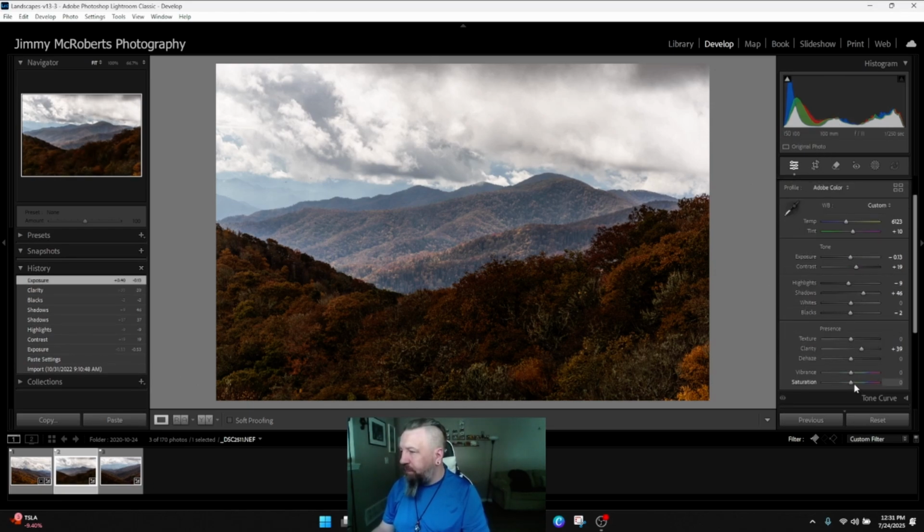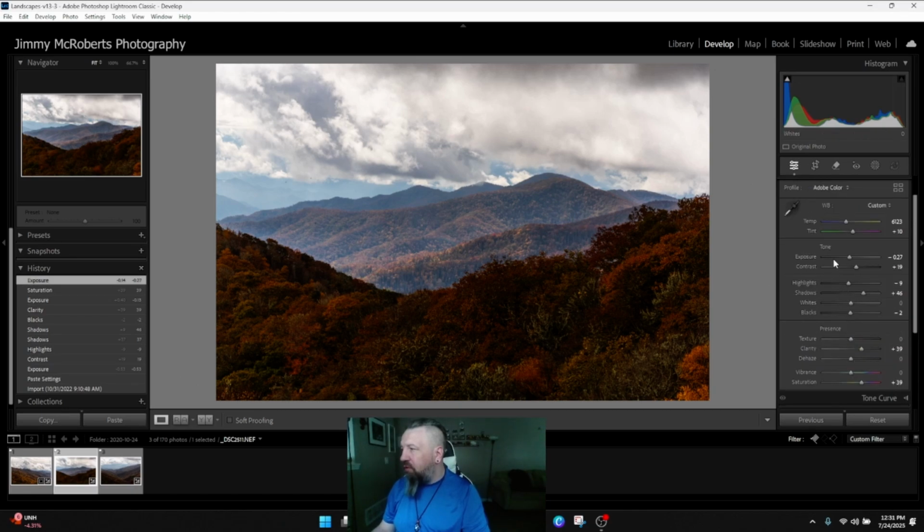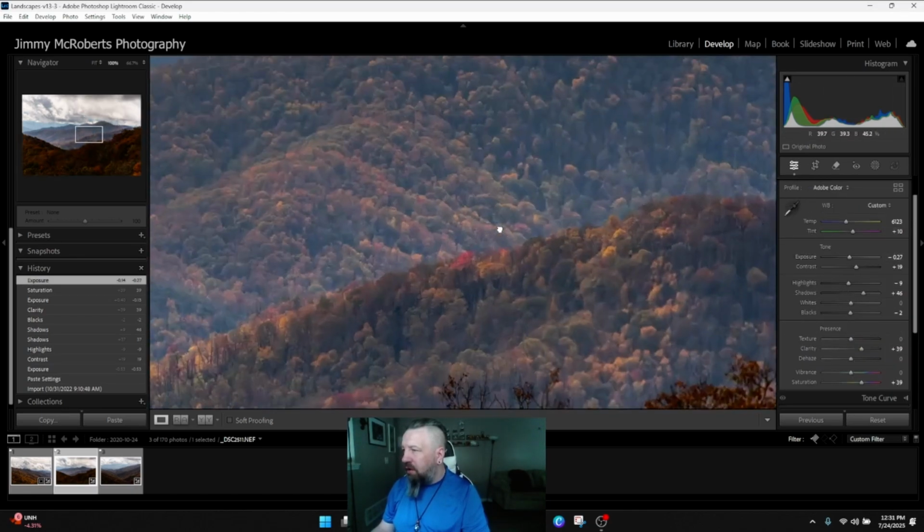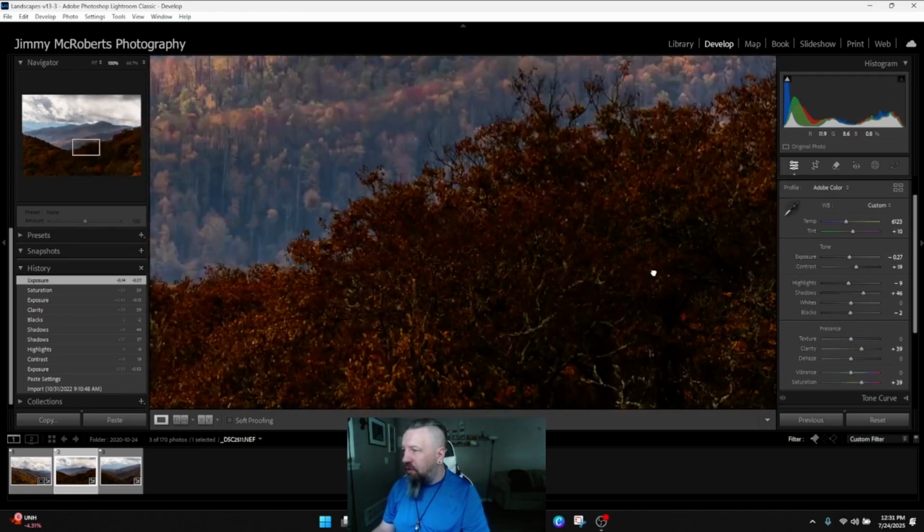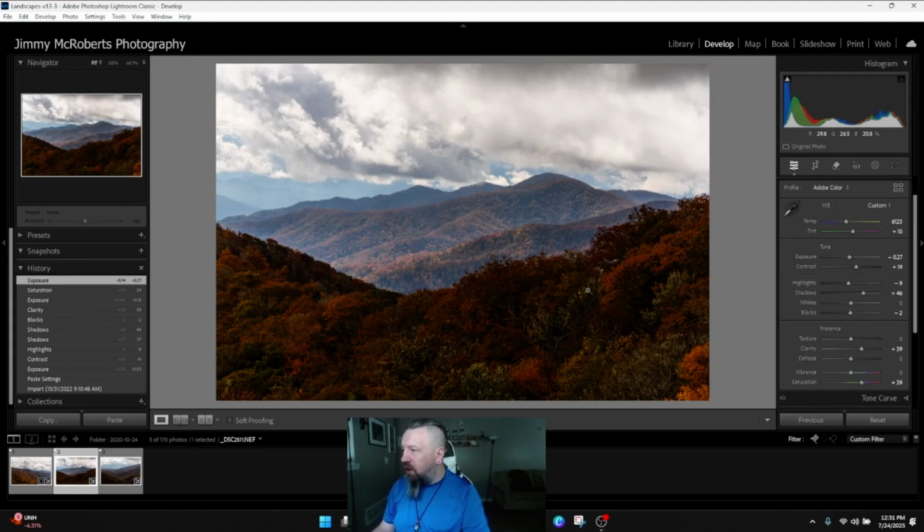And of course, add some saturation, because like you see with saturation, without the saturation, everything kind of looks flat. As you give it a little bump of saturation, the color kind of pops back in there a little bit. So that gives you a way to show that color in the distance, and then also color in your foreground. You have the foreground color here, your midground is there, and then your clouds are your top. Your eyes visually can see the separation and everything, which makes it a great composition for the photos.